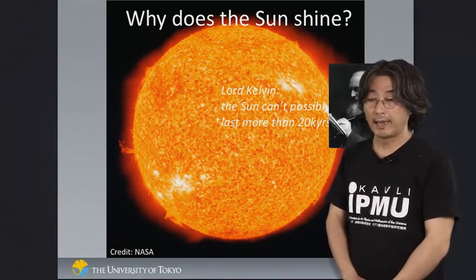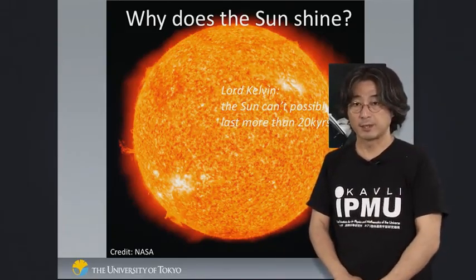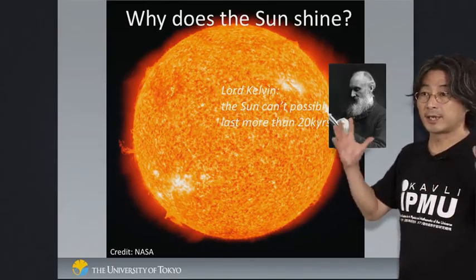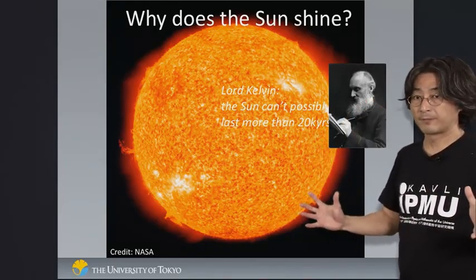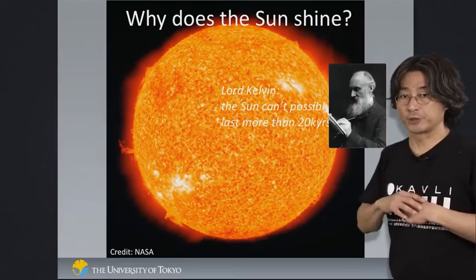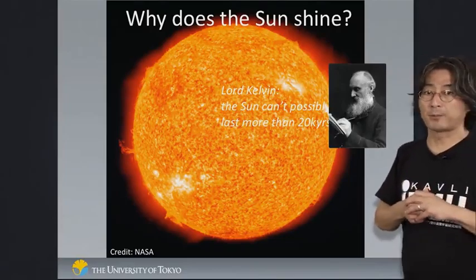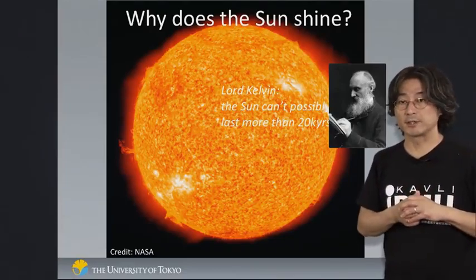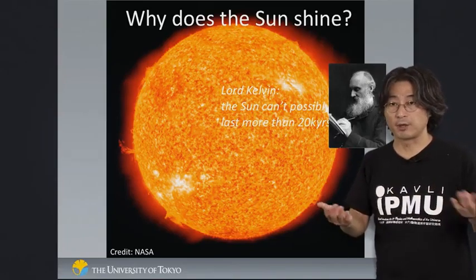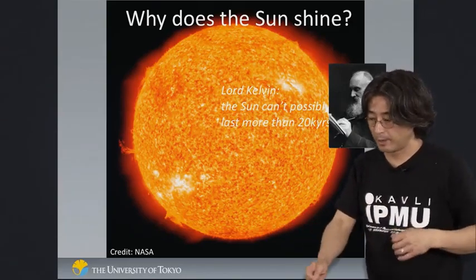And of course, people also wanted to know how long the sun is going to last. Once people learned about the conservation of energy, it was clear the sun would not go on forever. Even the sun would have some limit when it exhausts all the energy it got. And Lord Kelvin said, well, the sun can't possibly last more than 20,000 years. And that's a kind of shocking statement. Human beings have been around more than 1,000,000 years. So it sounds almost like tomorrow.